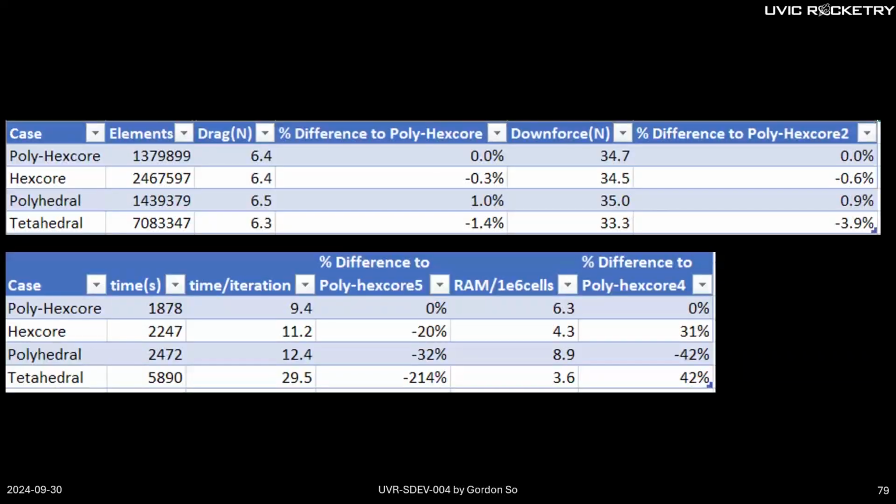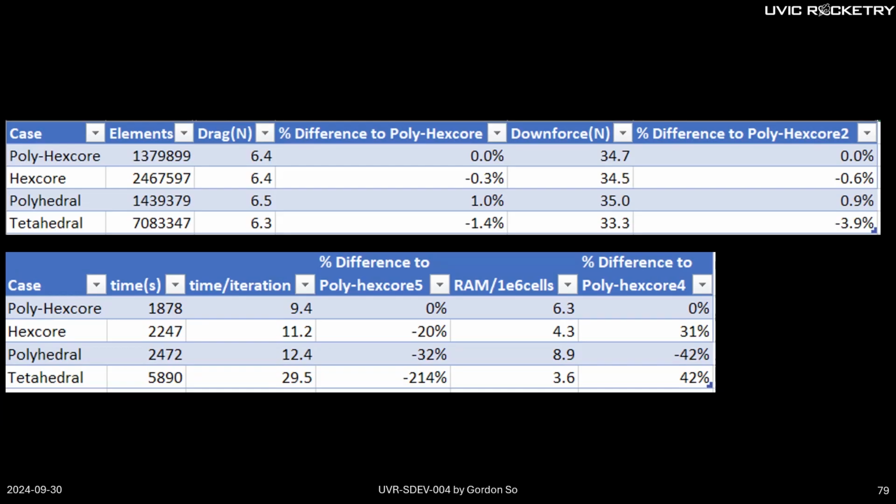From what they found, it's actually interesting because they wanted to see if polyhex core is better. From the analysis and results, you can see, oh, maybe it seems to be close. But when you look at the actual computation time, you can see tetrahedral took so much more. And it's not that accurate either, right? Because you can see polyhedral and polyhexacore are really close, but tetrahedral is pretty far away from the actual flow. So the actual result, I guess, is more common.